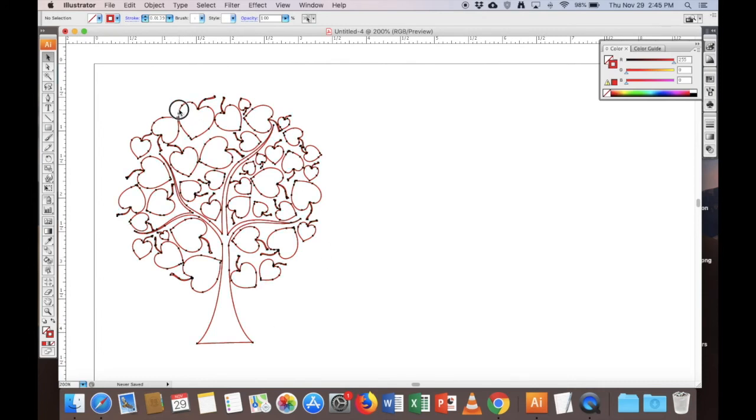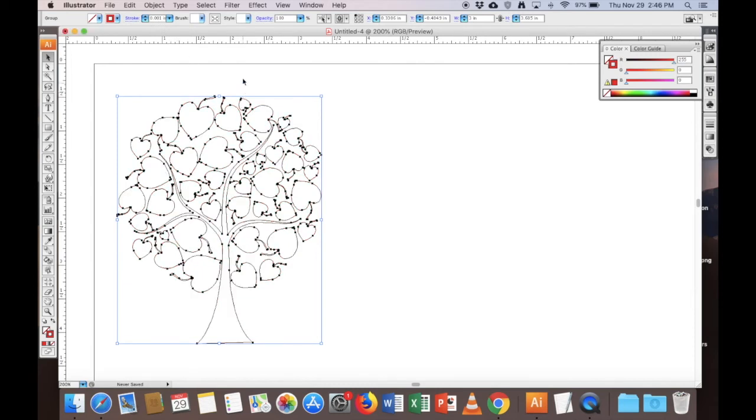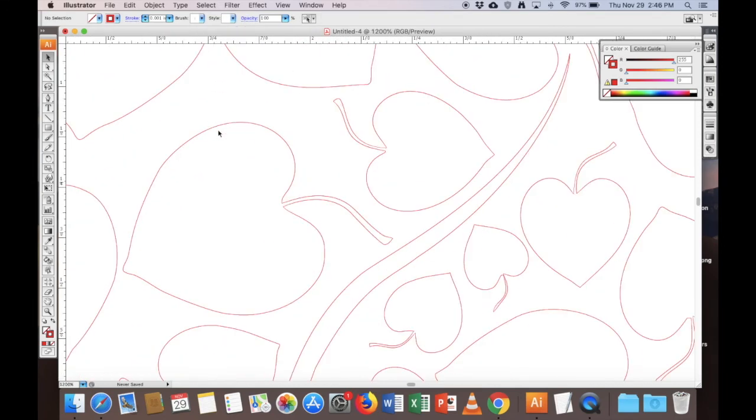Now there's one more setting that you need to set for the laser engraver to interpret this data as cutting, and that is the stroke weight. The stroke weight is really the width of the line that goes around the shape. And we want that to be set to a very small number, and that number is 0.001 inches. So see it, 0.001 inches, and then you hit enter, and notice it got very thin. If you zoom in, you can see it's still there.